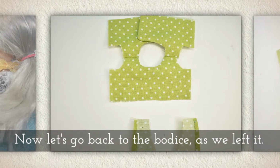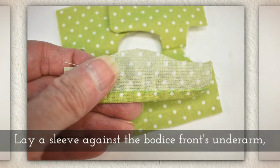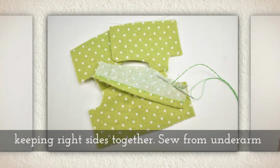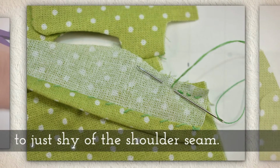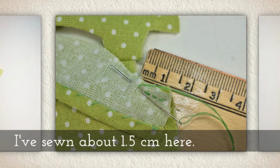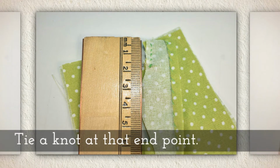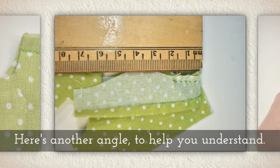Now let's go back to the bodice just as we left it with the seams down. Lay one of your sleeves against the bodice's front underarm, keeping right sides together. You're going to sew from the underarm to just shy of the shoulder seam. I've sewn mine about 1.5 centimeters, and then tie a knot at that end point. Here's another angle to help you understand what we've sewn.